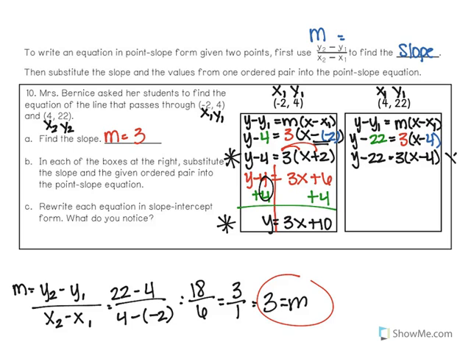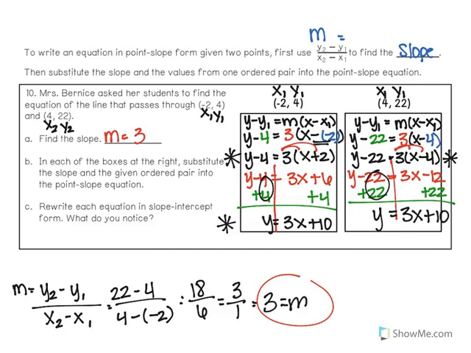So then again, there's our point slope formula, and we can start solving. So we're going to draw a line. We're going to distribute first, and we have y minus 22 is equal to 3 times x is 3x, and 3 times negative 4 is a negative 12. And then I have to move that negative 22 over, so we're going to add 22 to both sides, but it's a constant, so you're only going to add it to the constant. That created a 0 pair. And then y is equal to 3x plus 10.